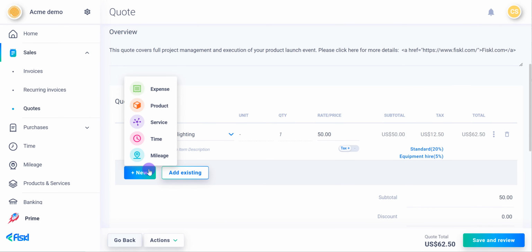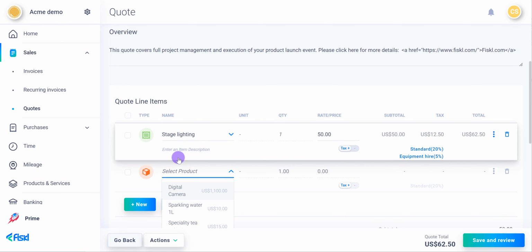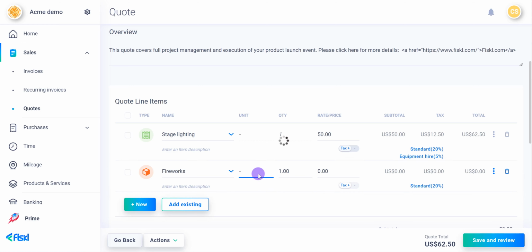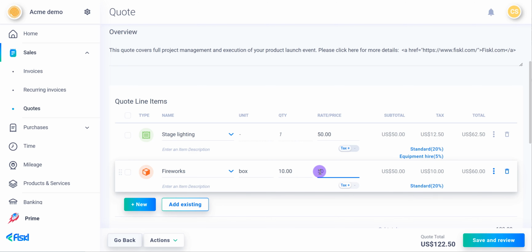To add a new product, select Product, add a product name. The units can be something like a box or a carton. Enter the quantity, price. If you need to have the sales tax included or excluded in the price, then simply toggle between the tax minus and plus button. This works on items in the quote, including multiple currency quotes and quotes with multiple and compound tax items.